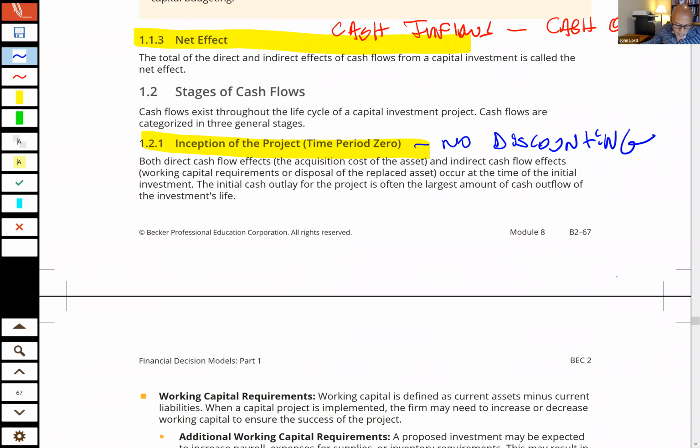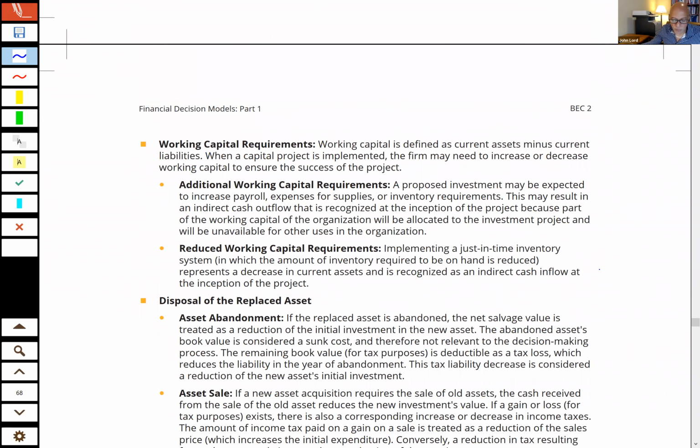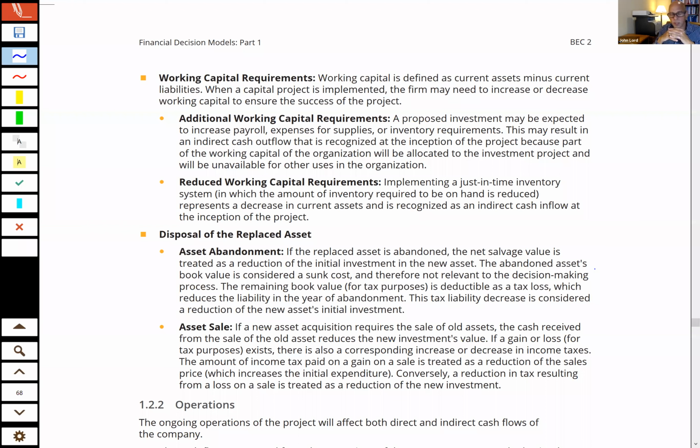Now, as we start to look at the cash flows, a common mistake is to forget about the working capital use. Okay, so here's what happens. Give you an example. Let's say we're going to be involved in some kind of project where we're going to need a bunch of sand, okay, to be able to produce this product that we're talking about producing. So what happens? We're sitting there and we're deciding, well, should we buy this sand refiner that we're going to need in order to do this?